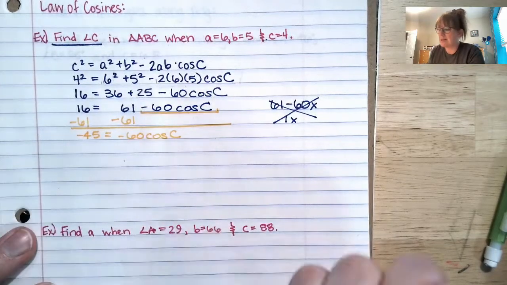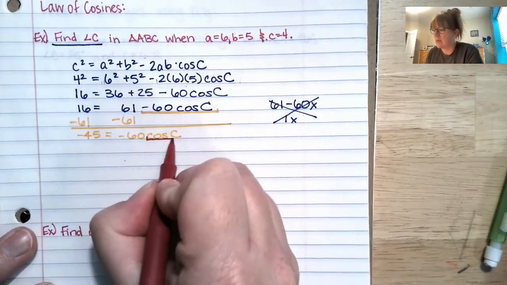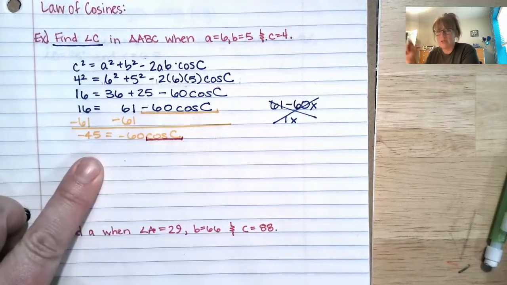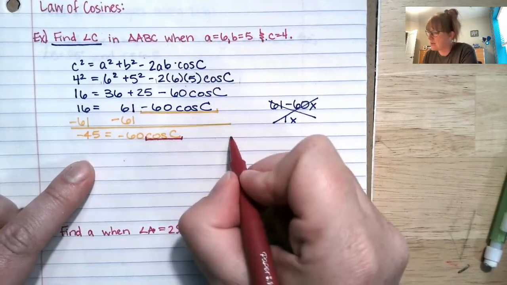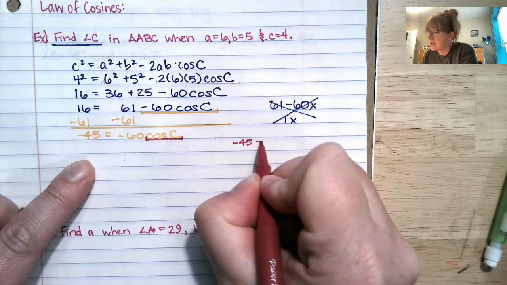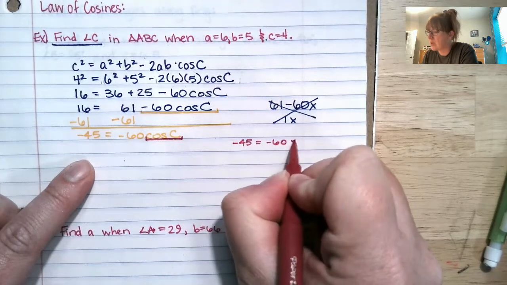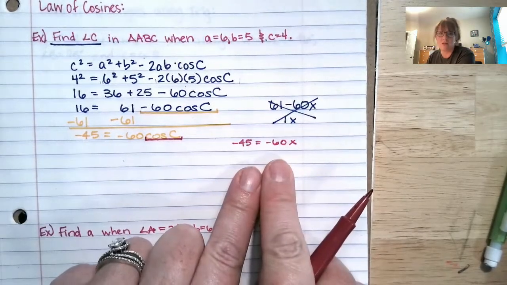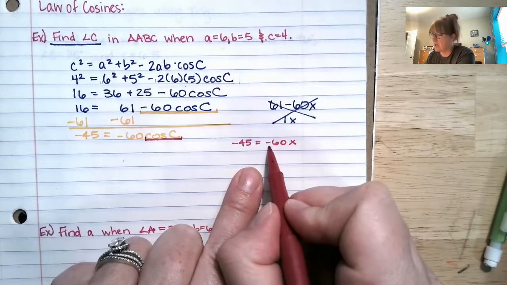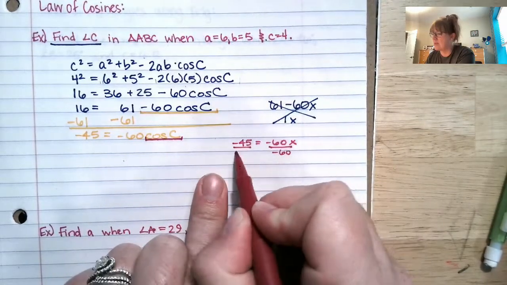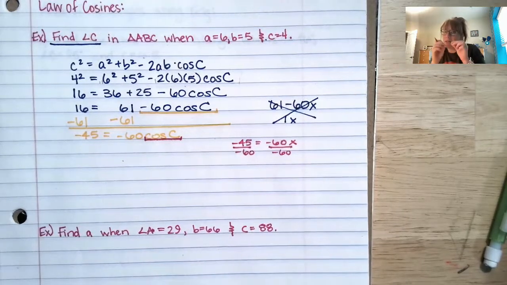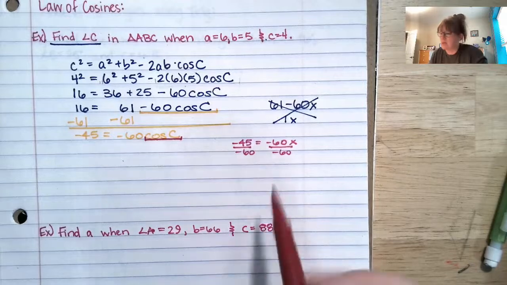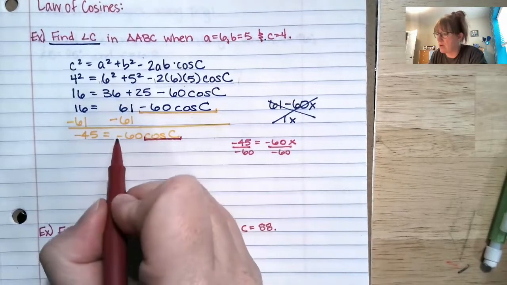Remember that this is just a really nasty way to write a variable. So take it to something you know. Whenever you look at something and you're like, oh my gosh, I don't know what they're talking about, what is this math magic, just make it into something more simple that you know. If I gave you this and asked you to solve it, you could solve that no problem, right? Divide by negative 60. Think about it, that's all math is. It's just the little teeny algebra, pre-algebra steps magnified, okay? So break it down to something that you know and are comfortable with.